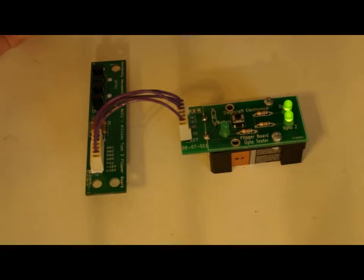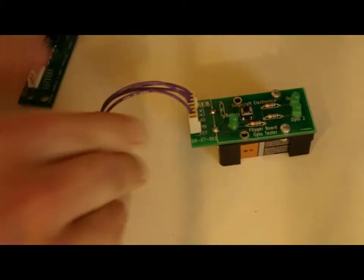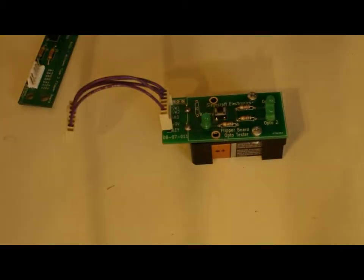Really not much to it there. You're just looking for the lights to come on when you plug it in, the lights to turn off when you block the opto, and that's pretty much it. Anything else would indicate a problem, such as if the lights don't turn on when you plug it in, or if the lights don't turn off when you interrupt the opto. You might also see sometimes an LED that is somewhat dim. That also indicates a problem in there somewhere.